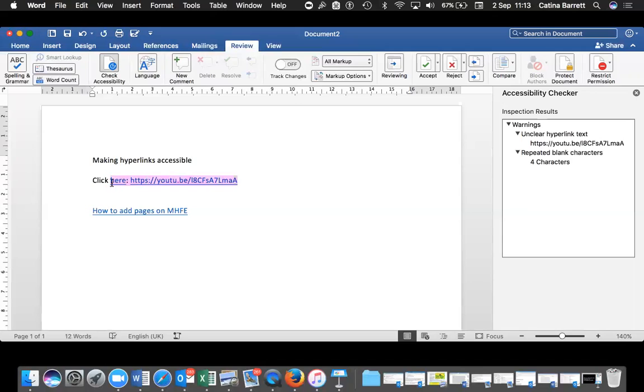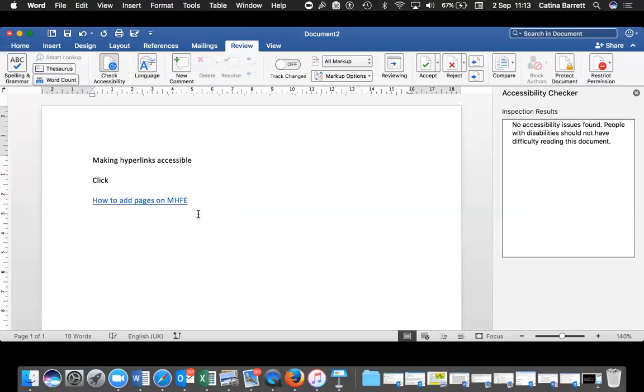If I take this out here, then you can see that I've removed the other warning for a hyperlink, and you can see that this hyperlink doesn't attract a warning, and that once I take out the excess space that I'd put in, you can see that there are no accessibility issues identified with this. Now, the accessibility in Word isn't perfect, but this should be the bare minimum standard for any documents that you're producing and attaching to pages in the MHFE website, but it's also the same standard that we apply to the website itself. So I'm going to show you how you do that on the website.